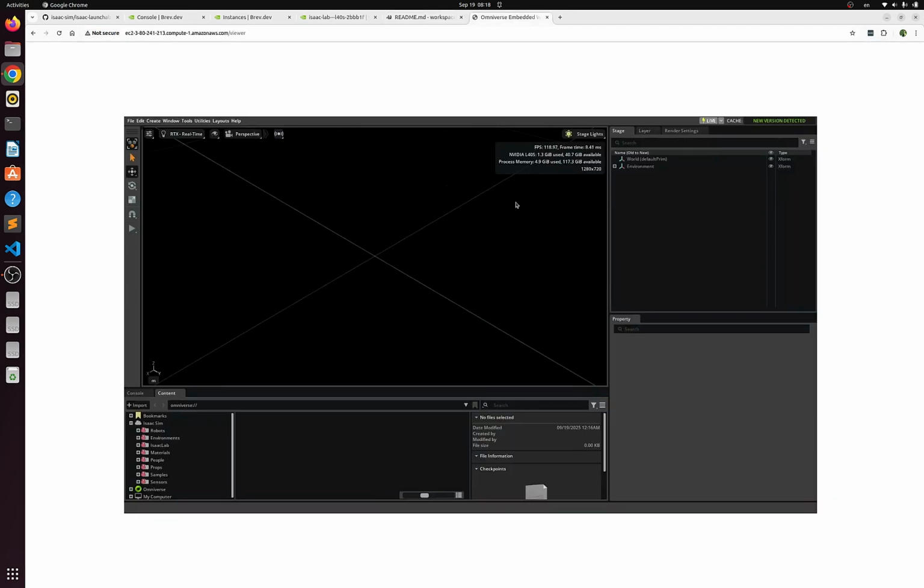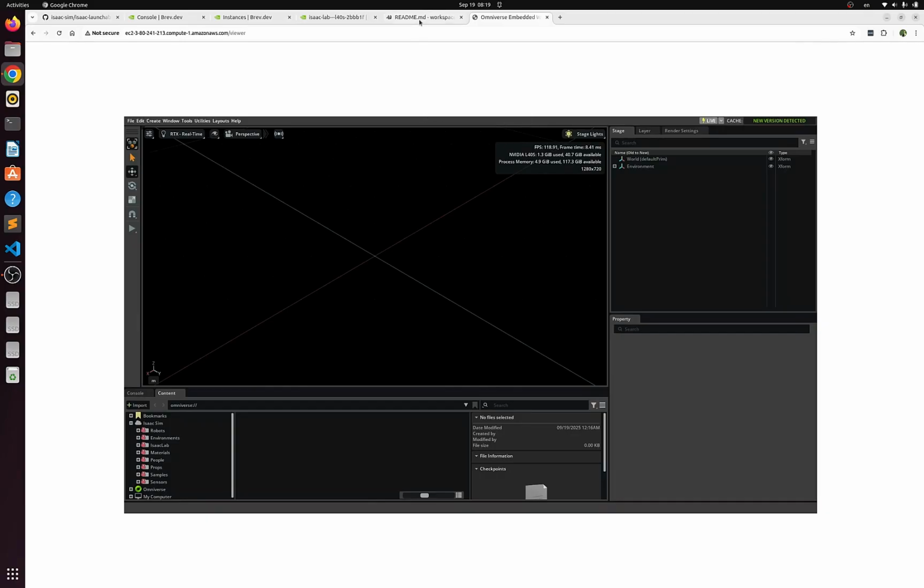So here it is. This is Isaac Sim running in a very expensive $3 per hour instance. So please try to see if you can run a cheaper instance. I'm just doing it this way because it's the fastest and most straightforward, and I didn't really have much time to try the other versions. But keep in mind that if you instead try to buy an actual GPU, you're gonna be looking at thousands of dollars for a GPU machine. So sorry, it's just Isaac Sim, NVIDIA. Anything NVIDIA is expensive.